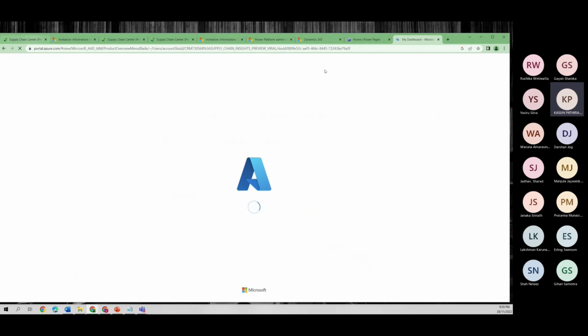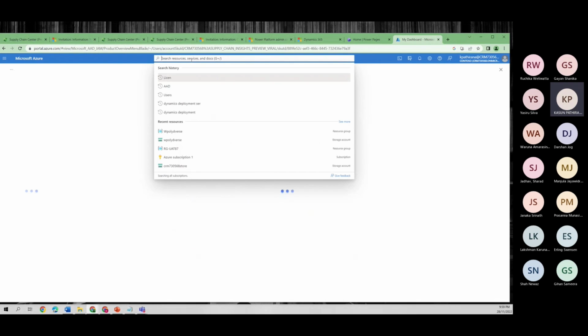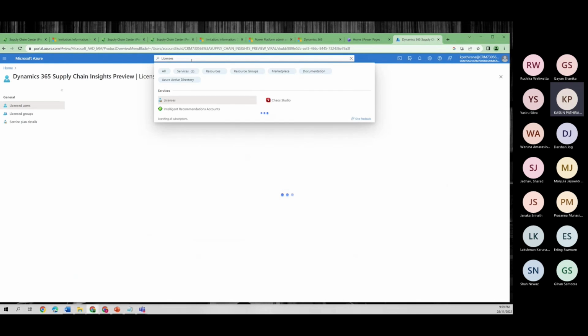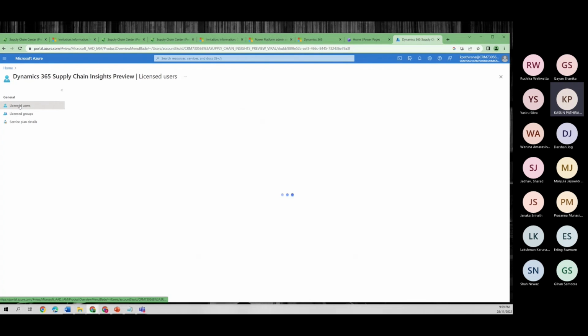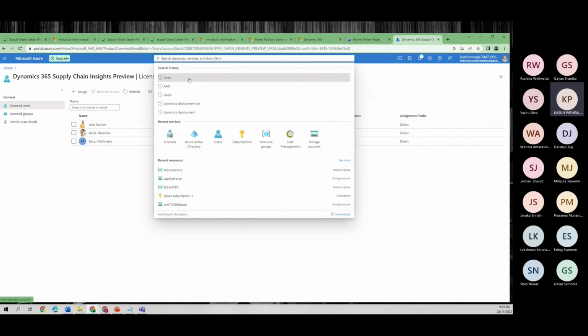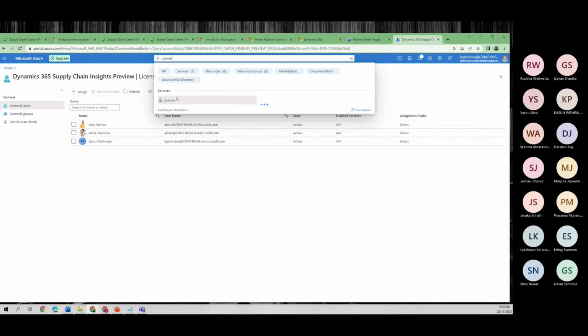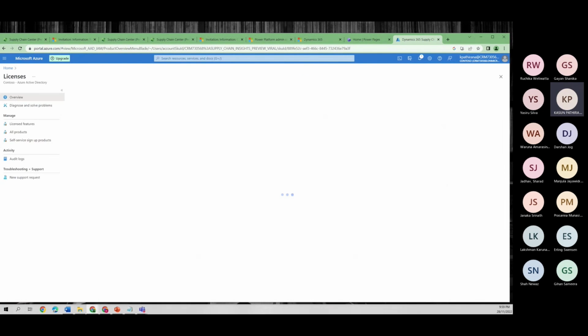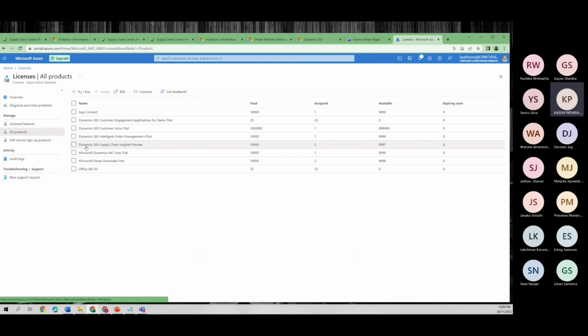If you deploy as a trial, your account will be directly added under the licenses. So if you go to the licenses here, and then click on all products, you would see that it's actually Dynamics 365 supply chain insights preview.